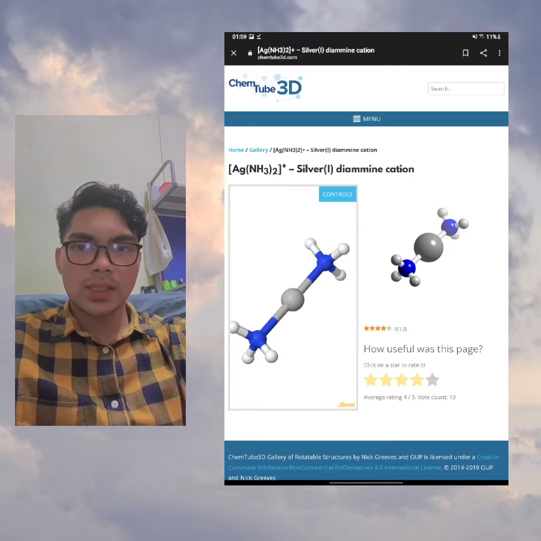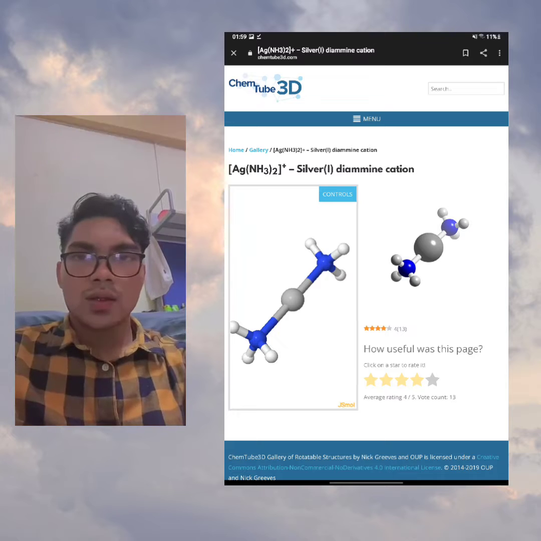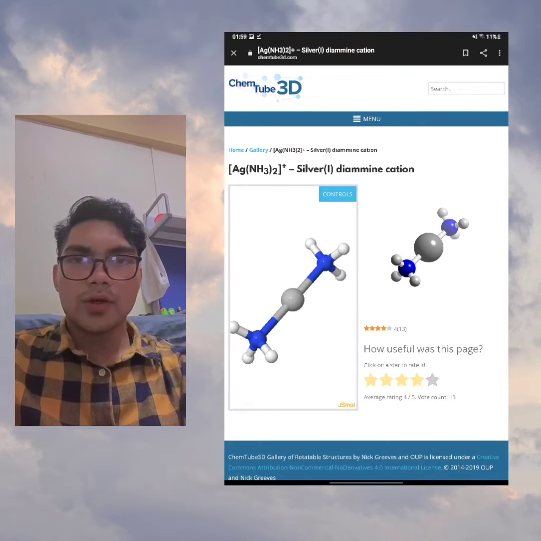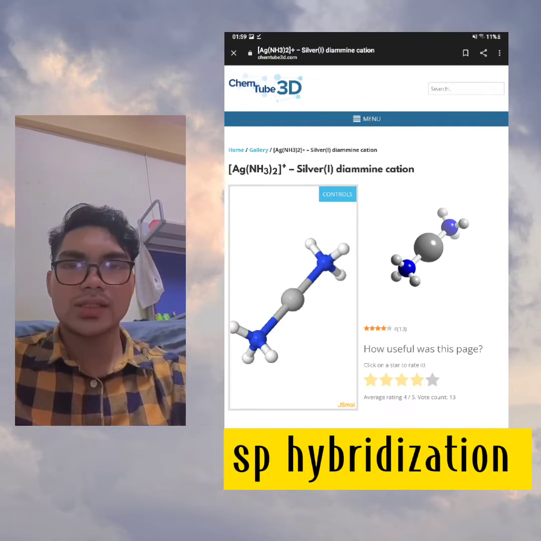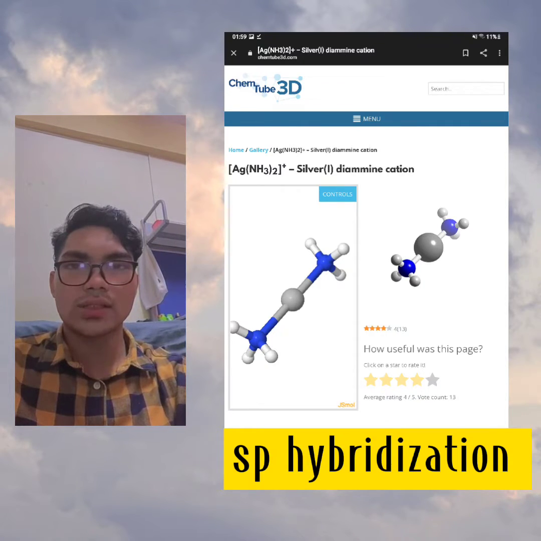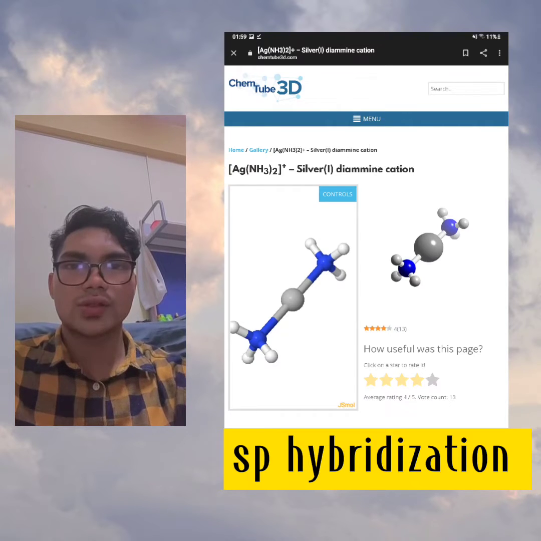One example of a silver hybrid orbital is [Ag(NH3)2]+. One s orbital and one p orbital of silver mix and undergo sp hybridization to form two hybrid orbitals which overlap with appropriate orbitals of two ammonia molecules. Hence, the hybridized orbitals used by silver in the complex [Ag(NH3)2]+ are of the type sp.